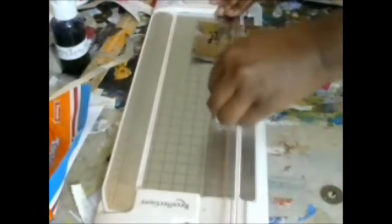Okay. And I am going to do 2.5. All right. So let's do 1, 2, sorry, my 2.5 is not marked on here. Okay. There we go. So we're going to take that and we'll give that a cut. Oops. And hold your paper. Don't be like me. I'm not a good paper holder. Okay. 2.5. I do not edit, so you'll be able to see this. And you have a perfectly sized ATC card.